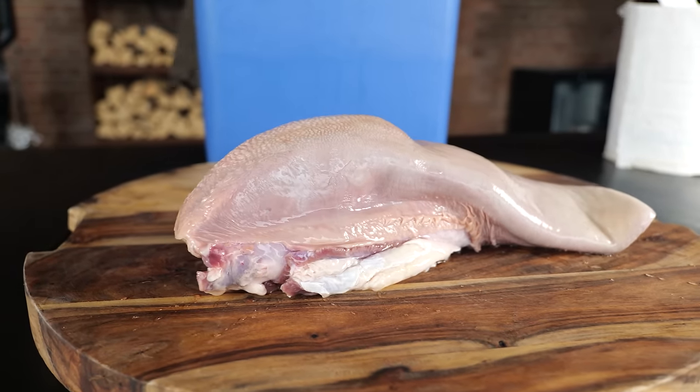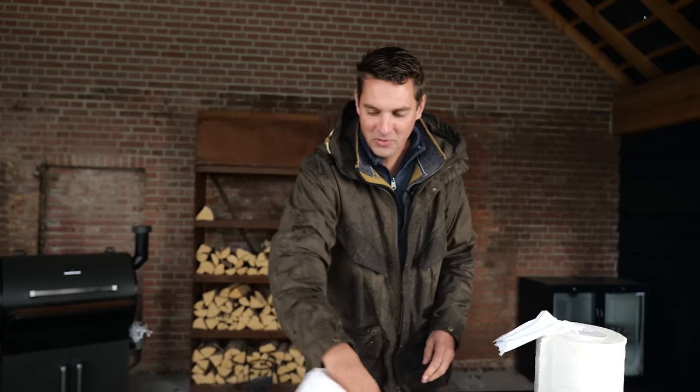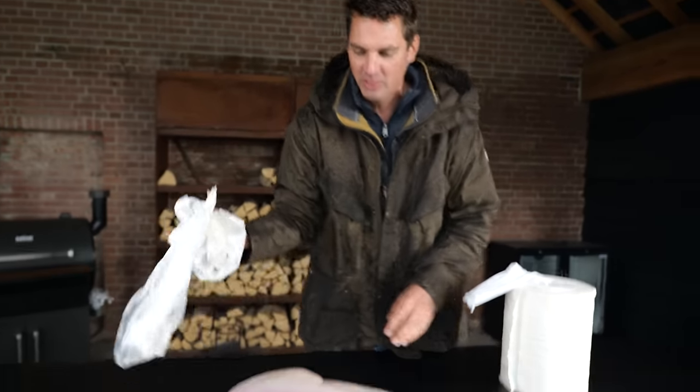Let's put this in the fridge and see you guys on the other side of two days. Two days later — yes, it's a long brining time. They're done. We're going to pat them dry. They don't look more delicious — of course not. They just look a little bit more pale, but we're going to pat them super, super dry. This is an important part; otherwise it's not going to pick up any smoke. As dry as we possibly can, and then we'll fire up our barbecue.